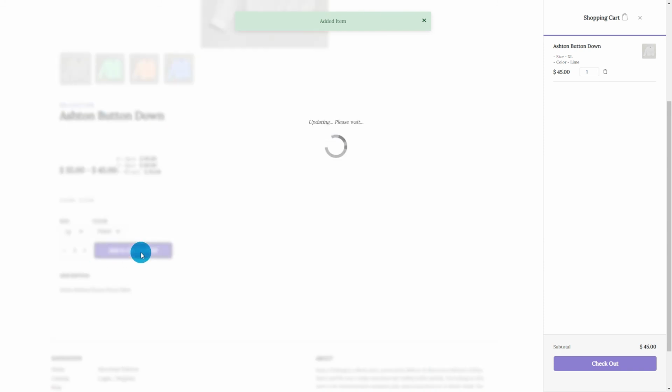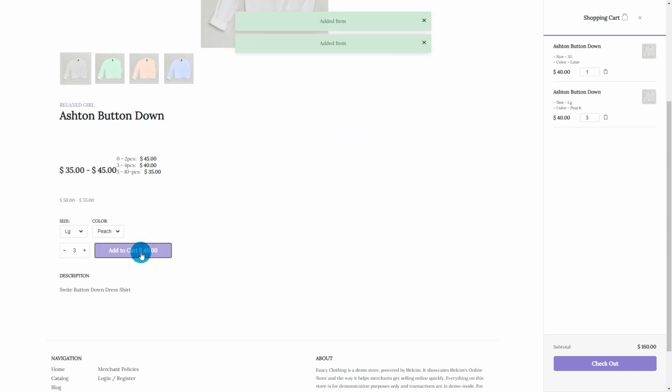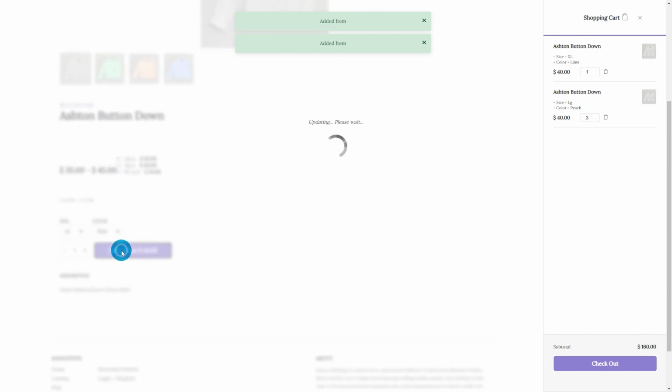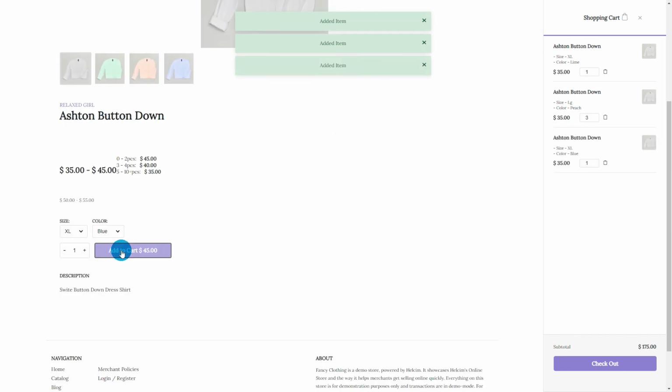And as you can see in our shopping cart, our pricing is adjusting. We're going to add 1 more blue shirt to make it 5, and we see that our shopping cart has adjusted again. And there you have it. Ranged pricing is a great way to have your customers buy a higher quantity and receive a lower price.